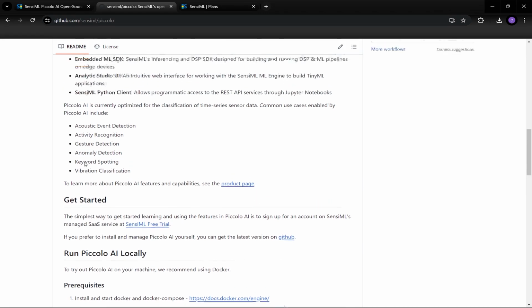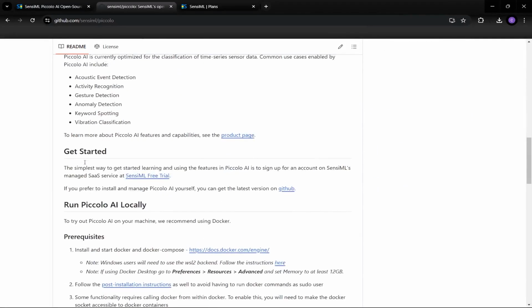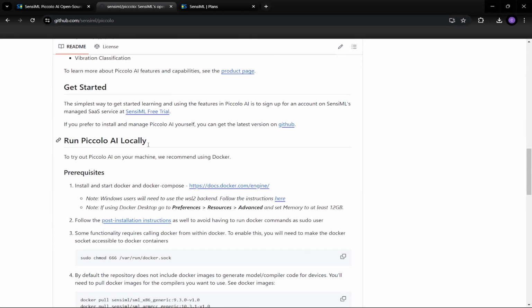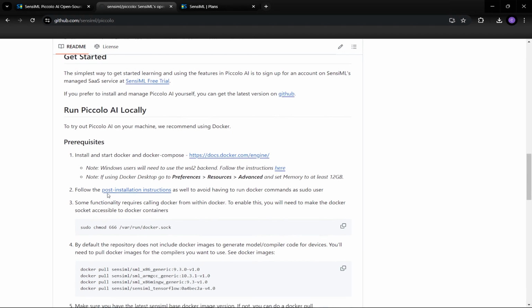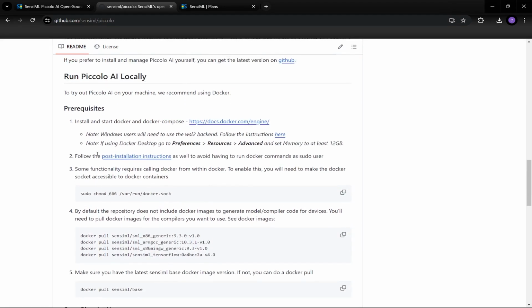So we're going to pick up in the README guide from this point here, talking about running Piccolo AI locally. So as a first step, we need to install some prerequisite software. I'm going to go through this process with this clean build system here that doesn't have any of the prerequisites, so we'll actually step through each of these. First is getting the Windows subsystem for Linux installed. So we're going to do that.